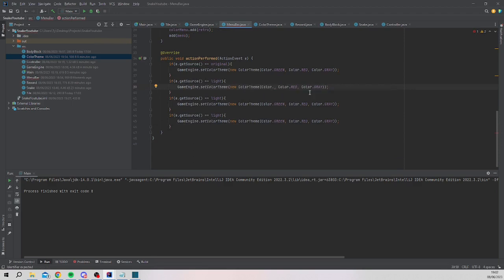So light can be white. So this is that is the snake. That is the reward, which we will say is yellow. And we'll have white here. And this can be dark grey. No, maybe grey. Dark grey. Oh, sorry, black. Dark grey.